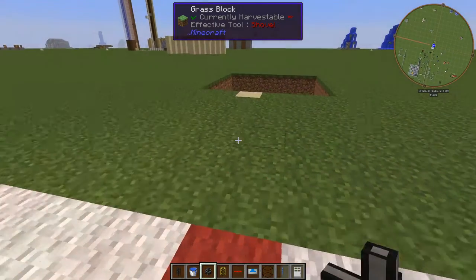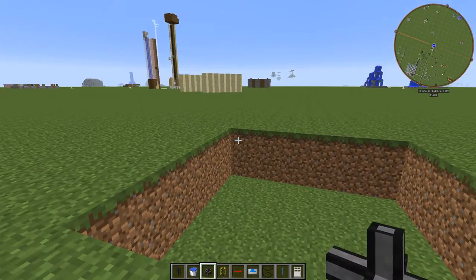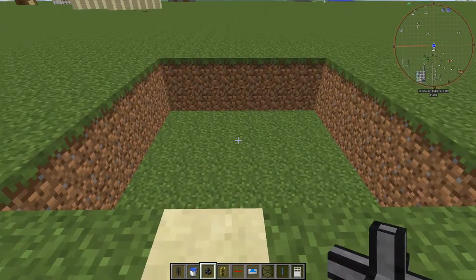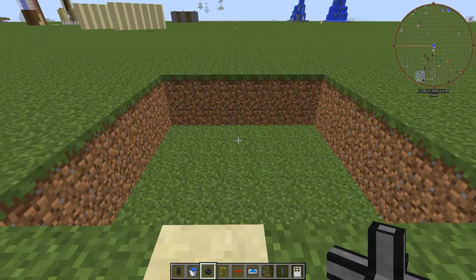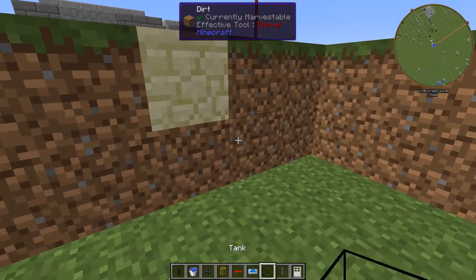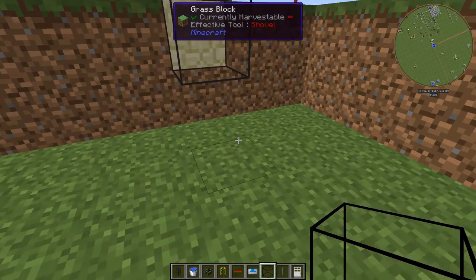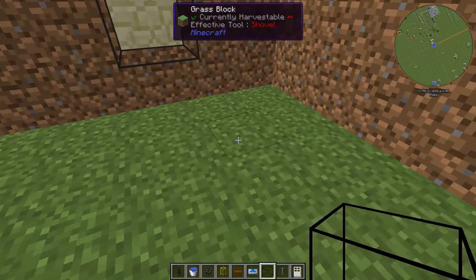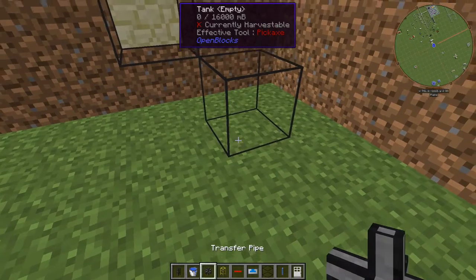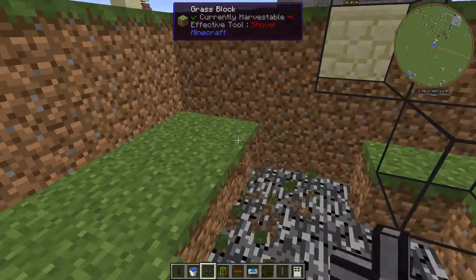Right, first what you're going to need to do is to dig yourself a 6x5 area, 2 blocks deep. Once you have done that, what you're next going to want to do is to grab your tank. Place your tank there. And then you're going to want to place your next tank right here. And now, just before we go any further, if you just knock all of this out.